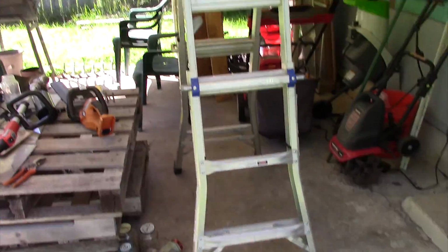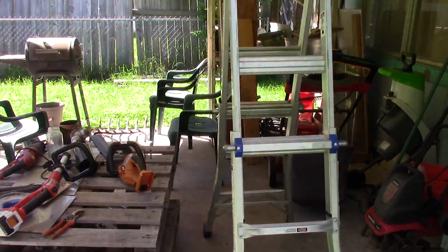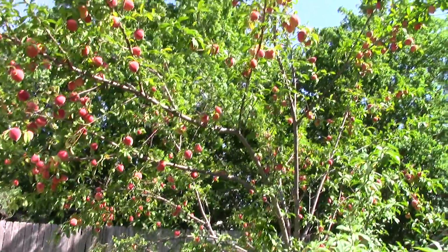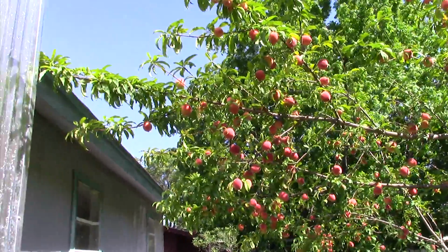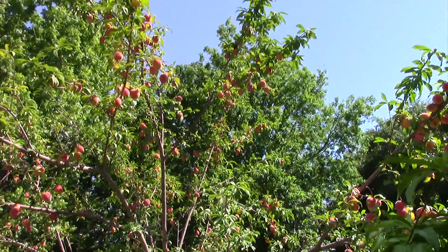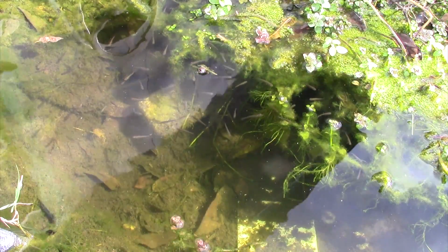We do have the ladder out. Cleaned the porch up a little bit so we can get to things, but now there's a big ladder in the way, so it really didn't do much good, did it? But anyway, huge. Definitely going to need to be very much pruned this year. I mean, it is huge. I'm pretty sure double the size that it was in February, and it was already getting pretty big.